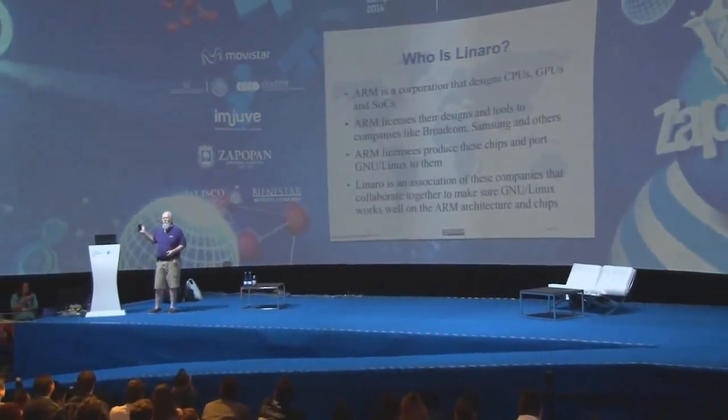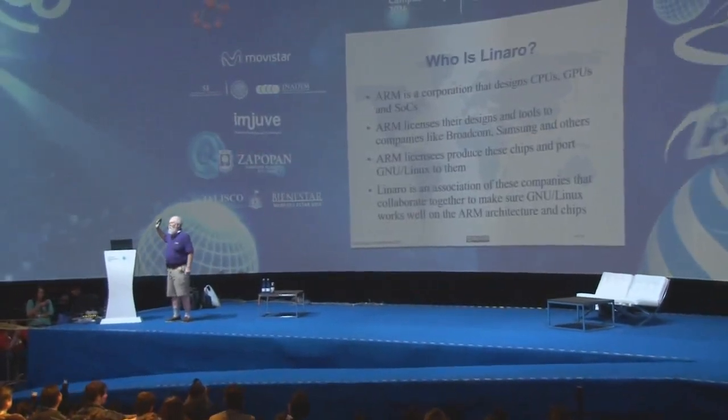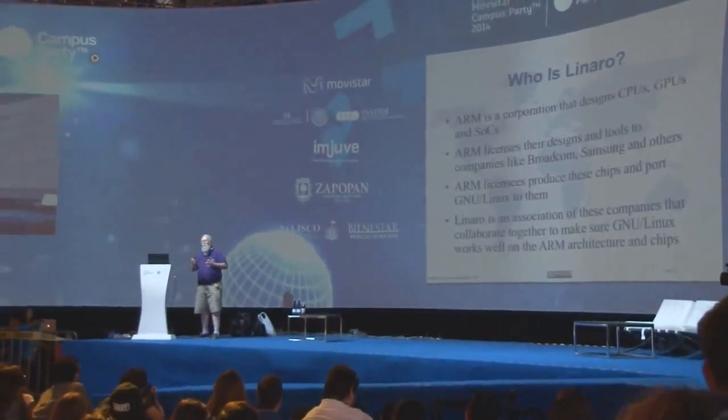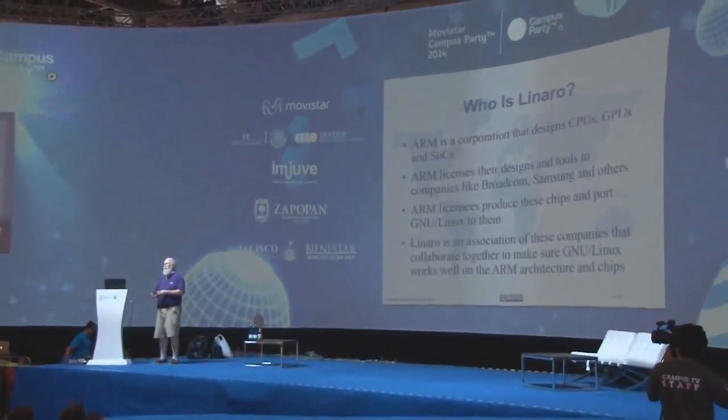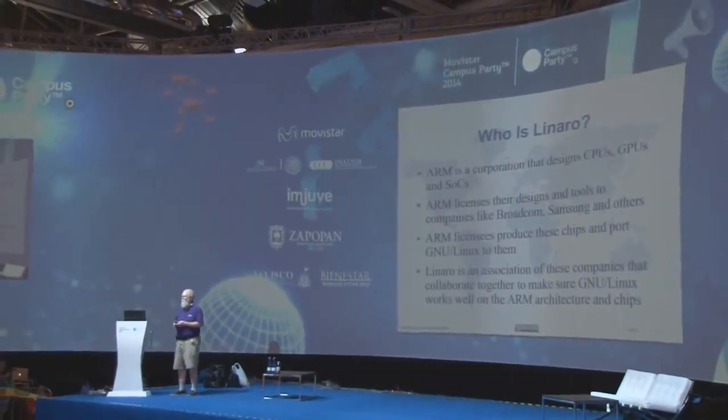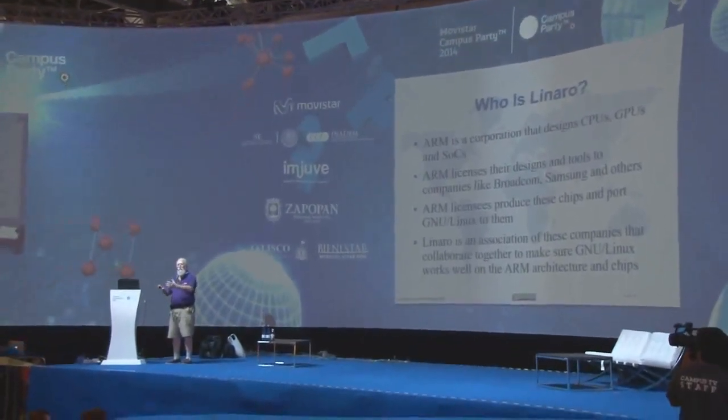Now, most of you have at least one of these cell phones. And knowing you, you probably have 2 or 3. It is very likely that the CPU of this cell phone is an ARM processor made by the company ARM. But ARM does not make any of their processors. They only design them. And companies like Samsung and Hitachi and a variety of other companies actually produce the processor, or maybe the GPU, or maybe a system on a chip. And all of these companies were trying to put Linux on top of their CPUs, and they're creating a huge problem for the Linux community, with all of these people basically trying to do the same thing: get Linux to work well on an ARM processor.